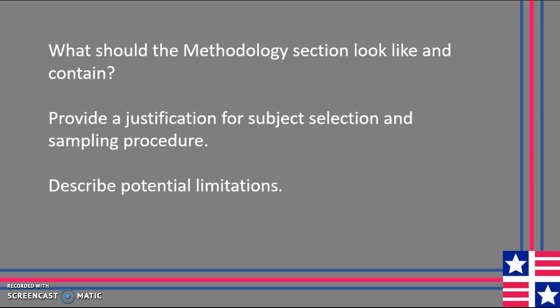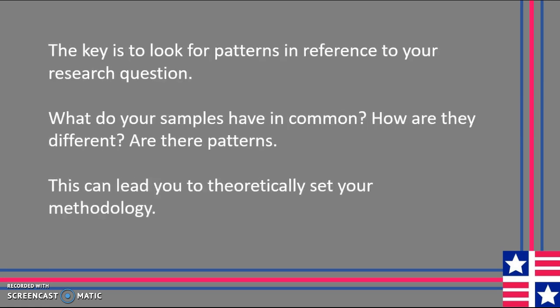And you also have to talk about the potential limitations of your approach. There always will be some. Nobody expects your methodology or your theory to be 100% perfect. The key is to look for patterns of reference to your research question. What do your samples have in common? How are they different? Are there patterns? This can lead you to theoretically set your methodology.